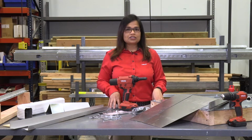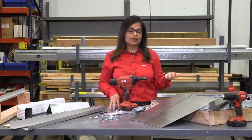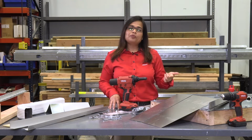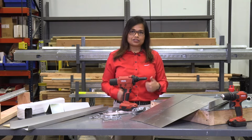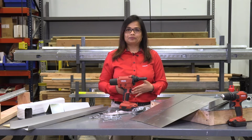Now the top applications include manufacturing finished metal products or any fabrication work which includes metal. Second would be metal structures or prefab buildings. And any job related to metal building and roofing construction is also an interesting application for rivets. At the same time, these are very widely used for HVAC systems as well.